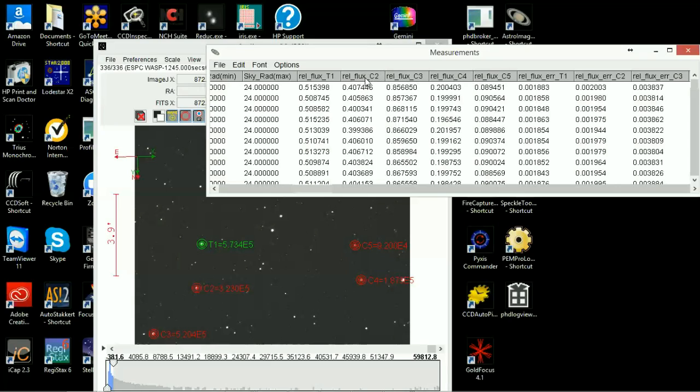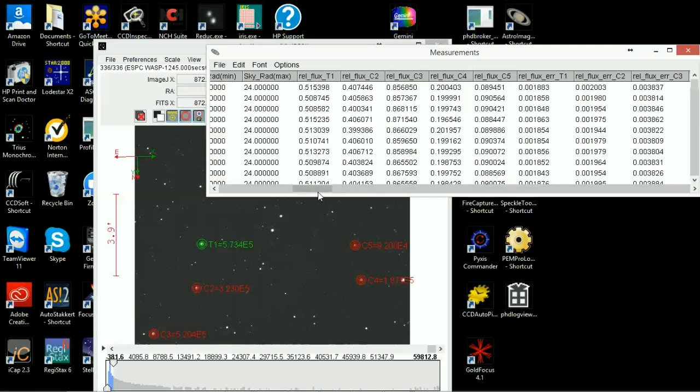So these counts are relative to the comp stars. This count for the target is relative to all of the comp stars, but of course not itself. So that way we can then look at comp star 2 later, for example, relative to the other comp stars to see if in fact it is varying, which it theoretically should not be.